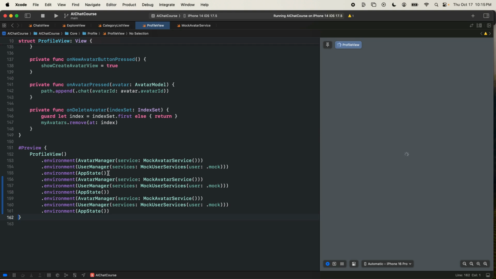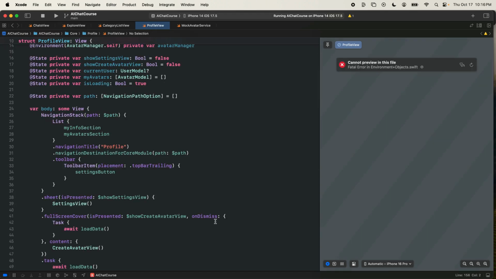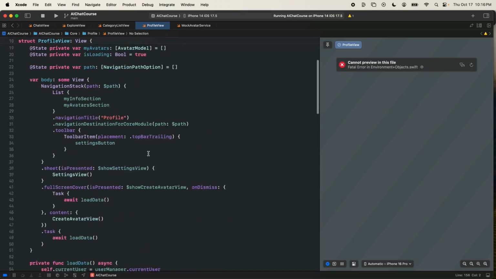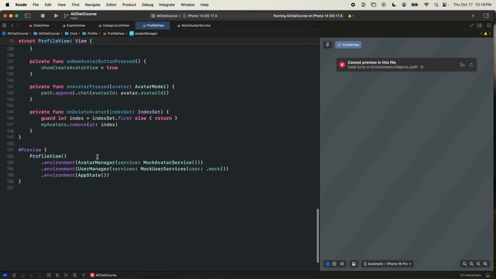Not to mention that if we forget one manager, if we forget to add the user manager, now our preview is crashing, nobody knows why, everybody's confused, and it's a nightmare. So even right now, my preview is failing. Because if I go to the top, auth user avatar, and I come down here, there's no auth. All right, so literally the one we just went into already is breaking because of this problem.